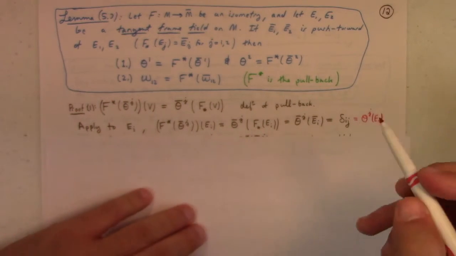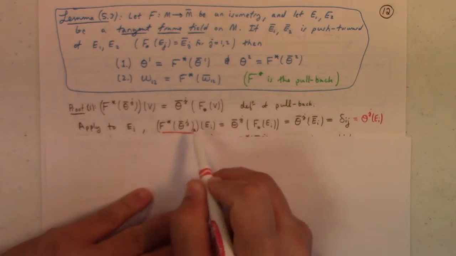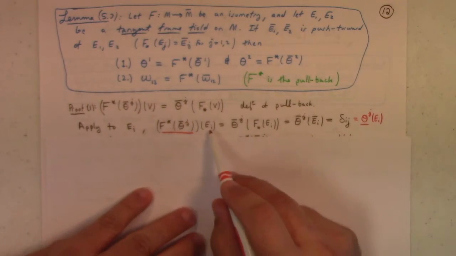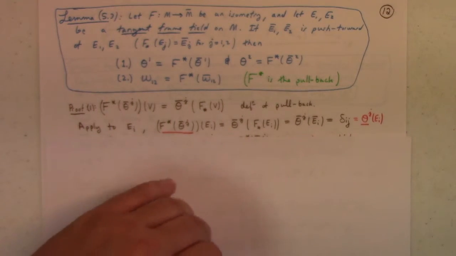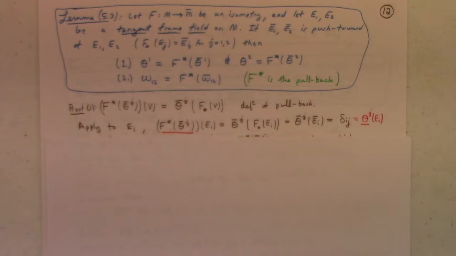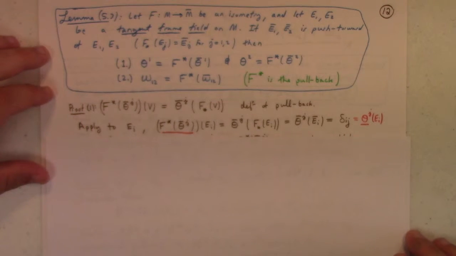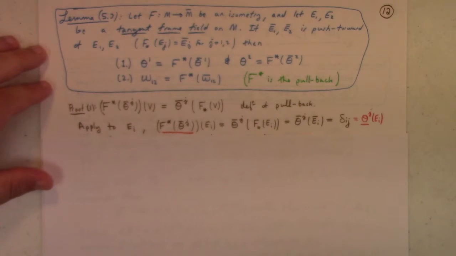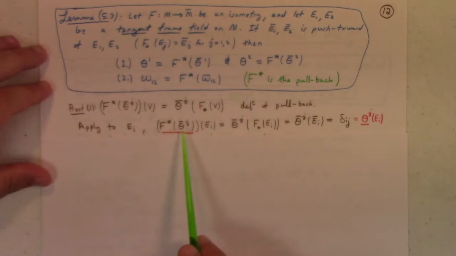So in retrospect, you look at it, you go, aha, well, this and that have the same values on the basis E1, E2. And so when two one-forms have the same output on a basis, the linearity of the one-form forces them to be equal at all points. Which, by the way, is really neat. We have shown that the values on two things extend to the values on infinitely many things. That's just how strong linear structure is, right? Anyway, let me stop making my giddy comments about the power of linear extension. The point is, the pullback of theta bar J is theta J. Woohoo! All right.